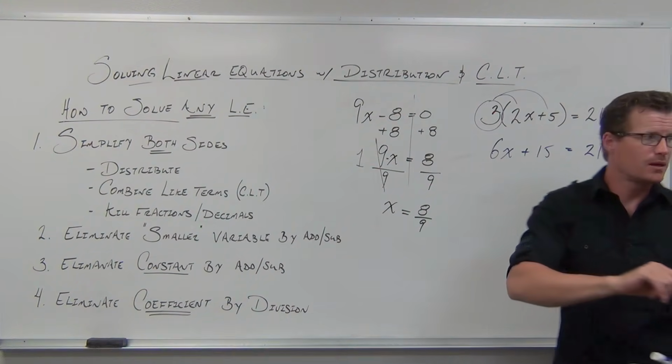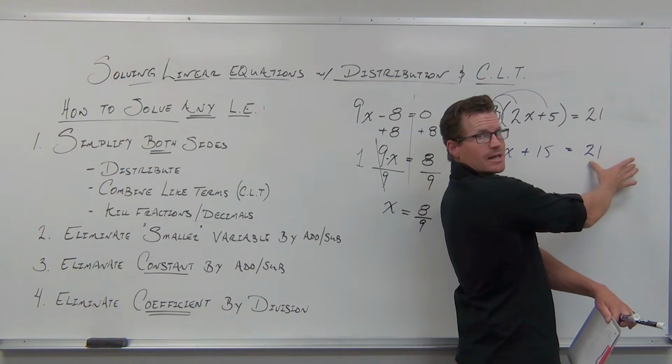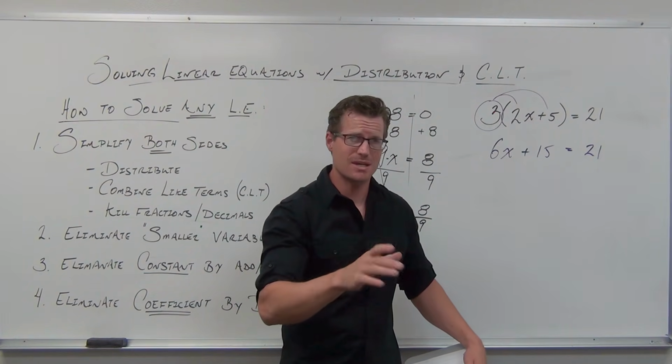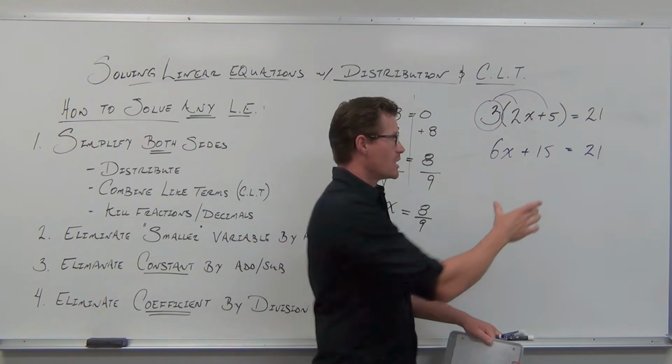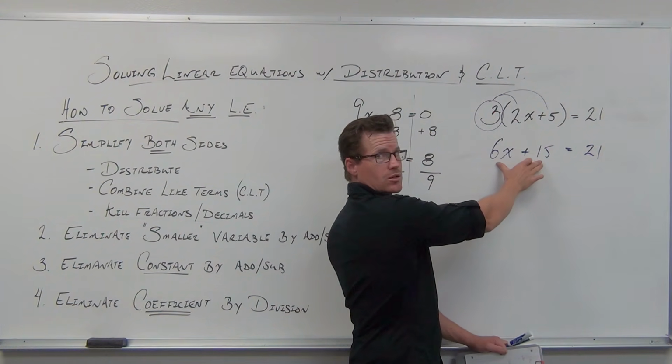Okay, stop. Now look at this side. Does this side have any like terms? There's only one term. They can't be like terms. That's answering that question. So when I say combine like terms, what I mean is a side-by-side approach. So you look here, if these two aren't like terms, there's no like terms here.